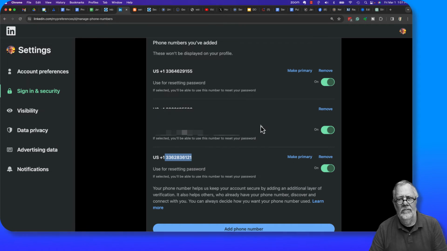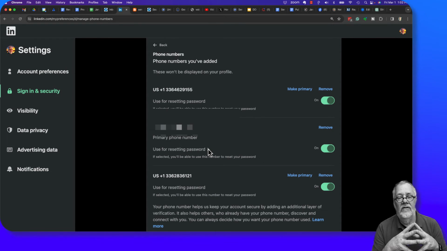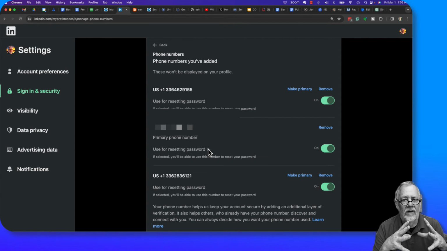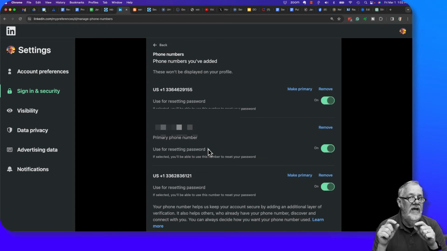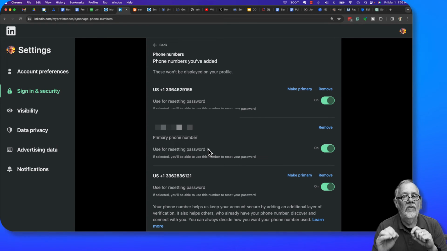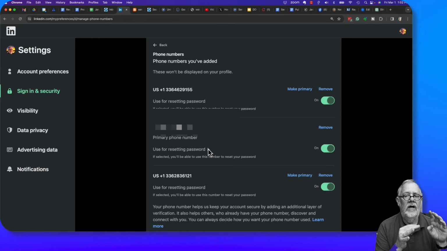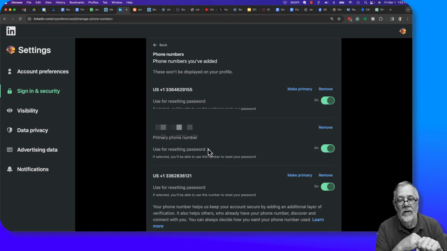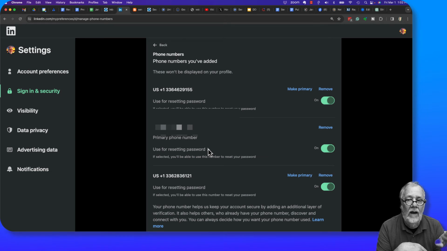Now, why is this important? If you are preparing to make a switch to a new phone number, I strongly encourage you to get the new phone number before you get rid of the old phone number so that you can manage your two-factor authentication conversion. You can manage your backup phone recovery steps. So it might be on your LinkedIn account or your Google account.